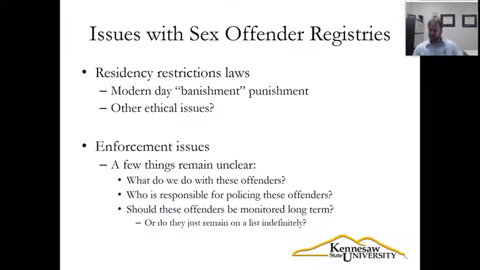I think I told you guys too, when we think about the label of sex offender, you often think about someone that's committed this heinous rape or child molestation or something like that. But one thing to think about as you look at these things is that you can be in there for statutory rape. There have been some people where the person was a senior in high school and he was 18, and his girlfriend happened to be 17, and that's technically statutory rape in many states. There are other issues, maybe someone urinating in public. Some people like to engage in interesting activities voluntarily and consensually on the beach or other places that might be considered public. But all of these things would fall under that umbrella of sex offenders.